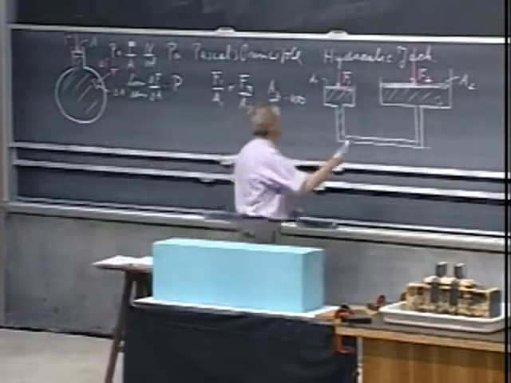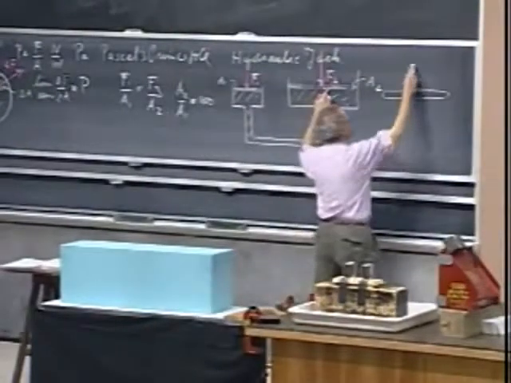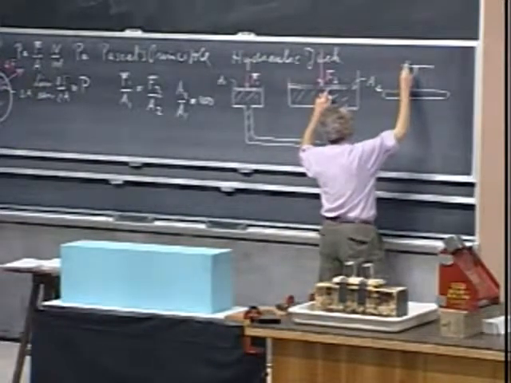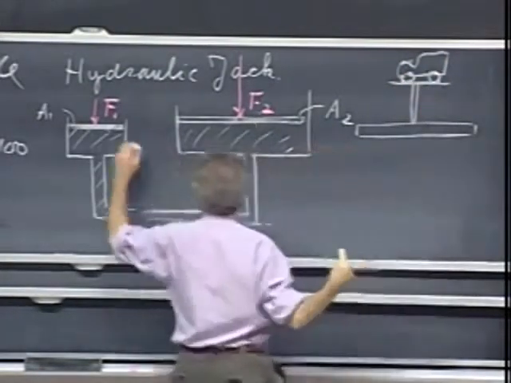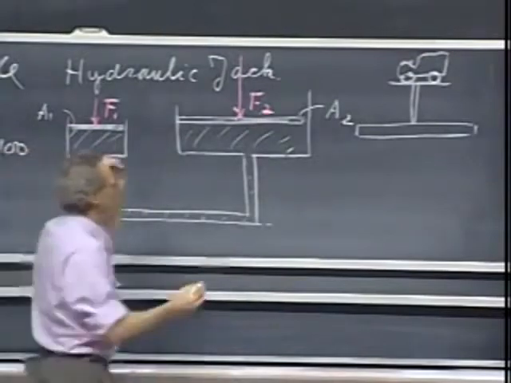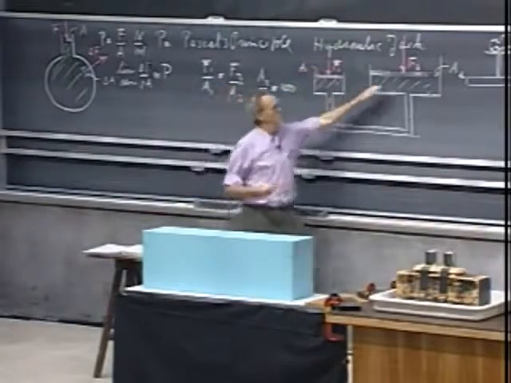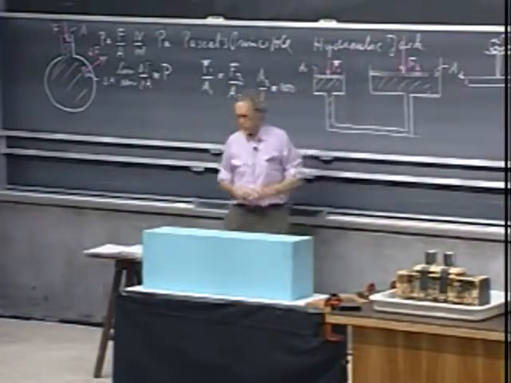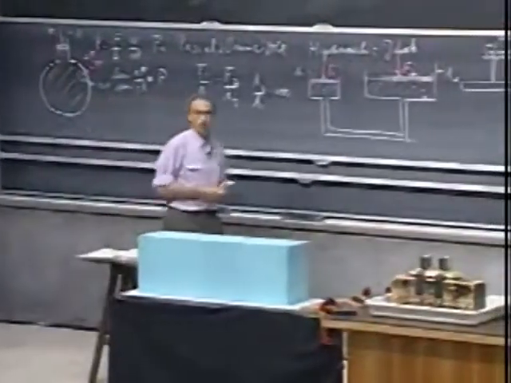What they do is they put on top of this, if I blow that up here, this platform. There is a rod here, and on top of it is a car. And someone pushes here, and then this goes up, so the car goes up. If I push here with a force a little bit more than 10 kilograms, so that would be 100 newtons, this level would go up. And so your first thought may be, gee, isn't that a violation of the conservation of energy? Am I not getting something for nothing? Well, not really.